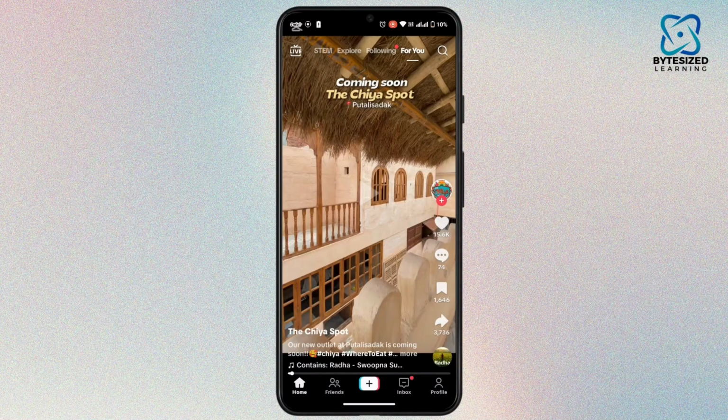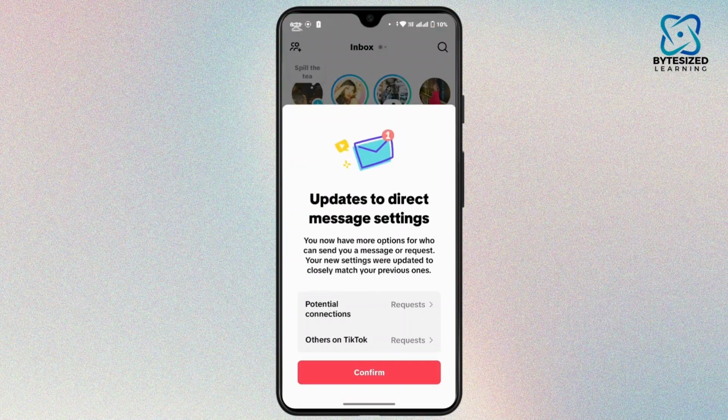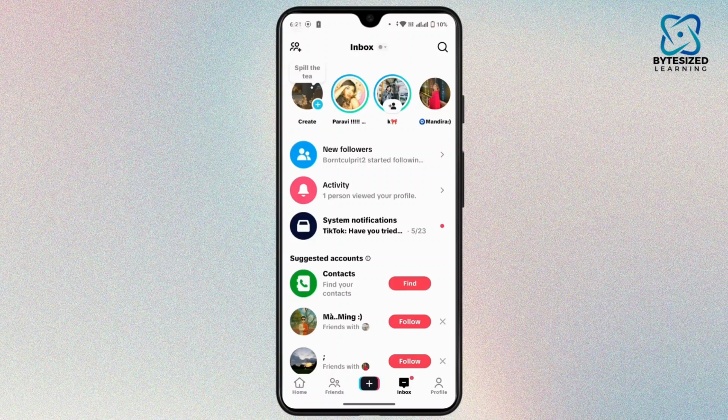First option is to submit an appeal immediately. When you get a strike or content removed, TikTok will send notifications in your inbox in your account. For that, you have to head over to your system notifications. On your profile, go to your inbox. And under your inbox, you will find notifications from TikTok. So here is the system notifications.